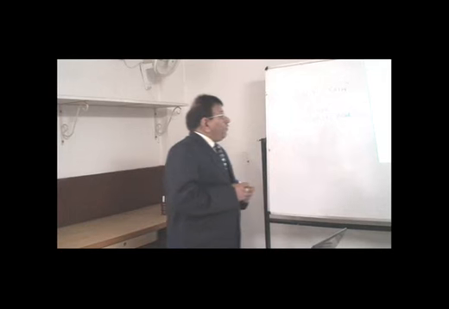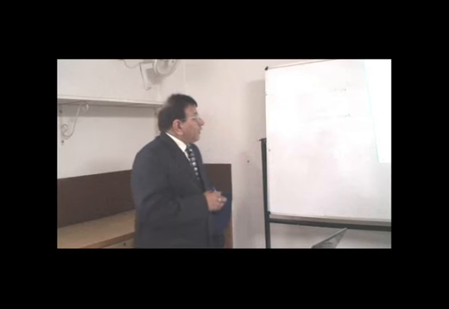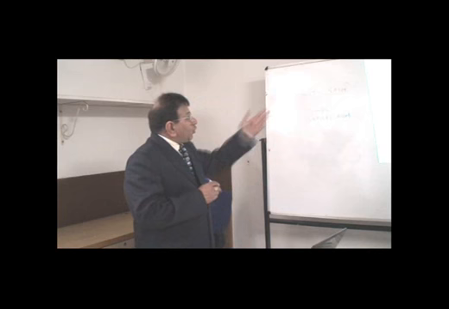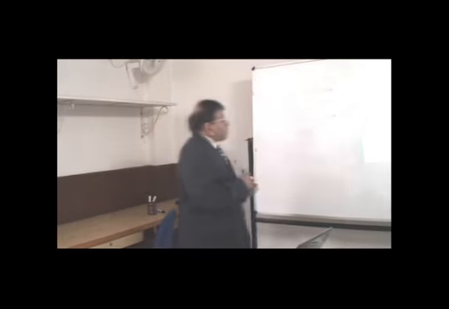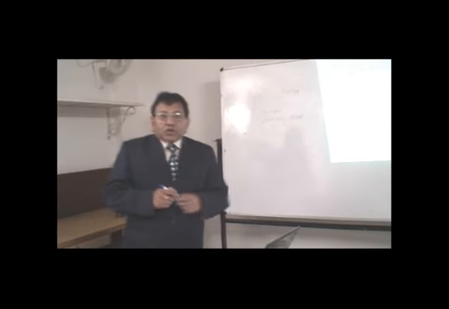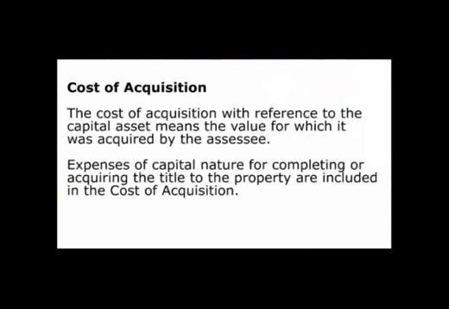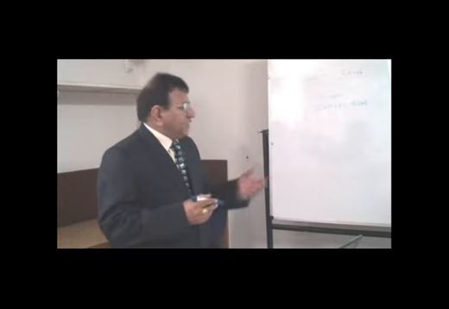Now the question arises, what exactly is the cost of acquisition? I mean, what is deemed to be the cost of acquisition or the cost of improvement, what is to be included in the cost of acquisition? This is a very, very important thing because it is going to form the basis for your computation of long-term capital gain. So the cost of acquisition, with reference to the capital asset, means the value for which it was acquired. When we talk of acquisition, we are just referring to the value. Now, for knowing the cost of acquisition, you will have to refer to the various judicial decisions.